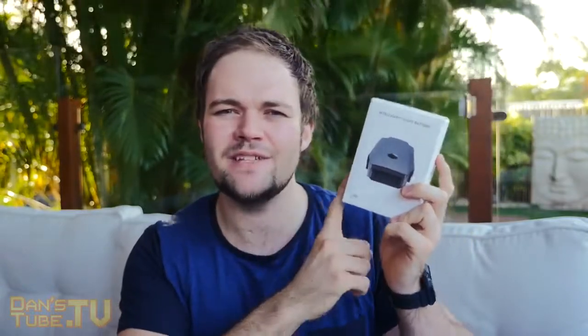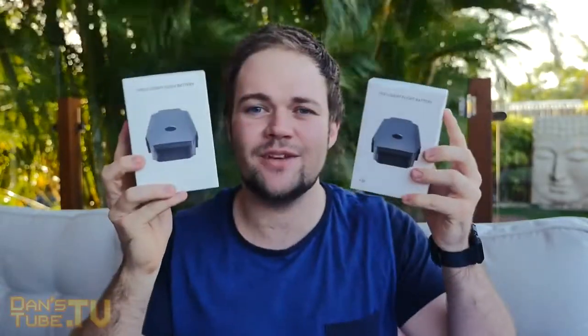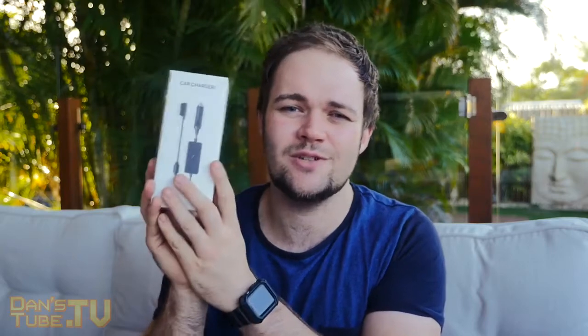And this is actually the main reason why I got this additional kit, because it includes two batteries. So there's the one there. And here is the other battery here. Here is a car charger, so when I'm out and about driving around, I can charge up my drone ready for my flight time. Again, another additional thing that is something that I was keen on that the original pack didn't include, so I decided to go for this additional combo pack here.